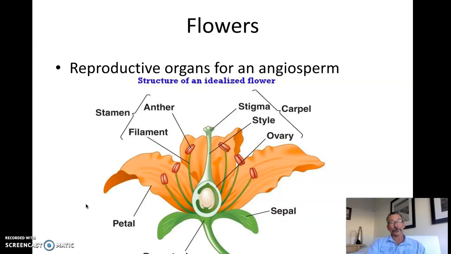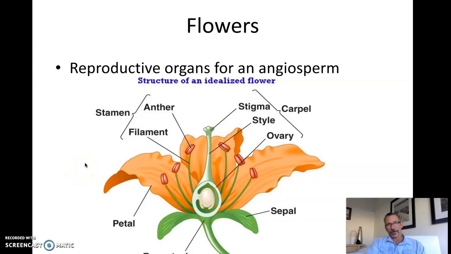The job of a flower, and I've got a great little lime tree we're going to look at in a video in a little bit, showing the stages of flowers becoming a fruit, is that it's actually the reproductive organ for, and here's a fancy word for us all, an angiosperm. That's the fancy word for a flowering plant. So the flower's main job is to aid in reproduction.